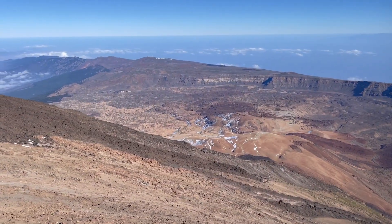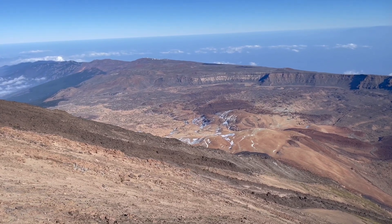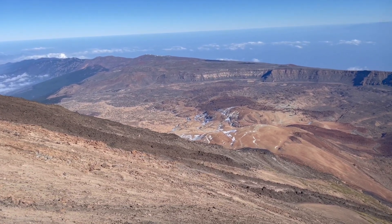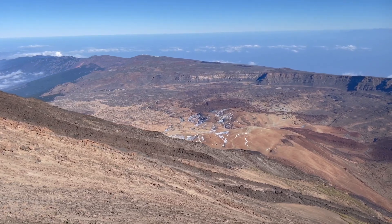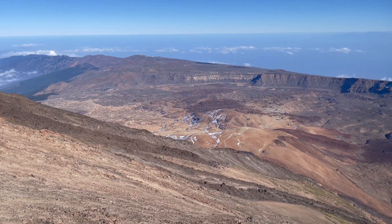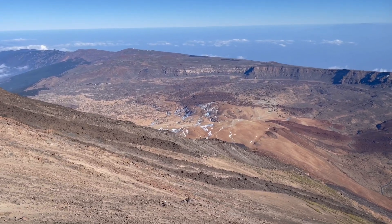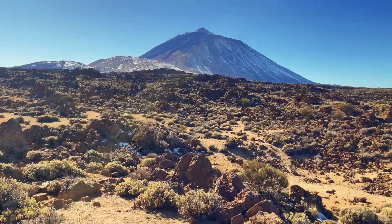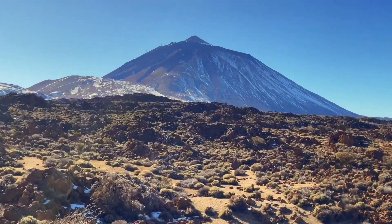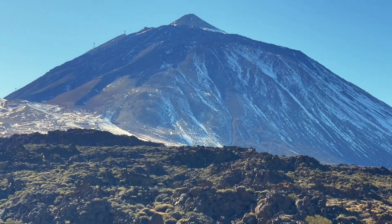As I head down the mountain, you can't help but contemplate future events, particularly in terms of the hazard they represent to population centers. Yes, they are inevitable — when? Who knows? But the occasional seismic events and gas emissions suggest that there is still magmatic movement below Teide. However, many scientists believe that it's approaching the end of its life cycle and will not generate the scale of massive eruptions that it generated in the past.